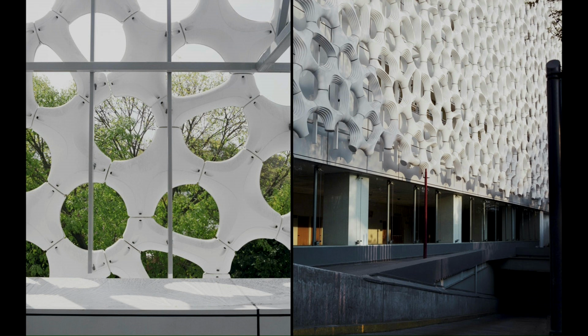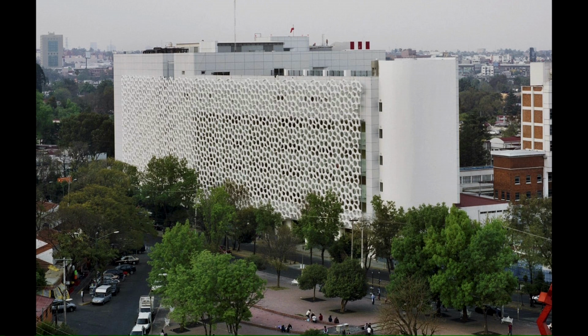In 2013, we put this one on a hospital in Mexico City. That's some photos of it. And that is a 2,500 square meter solar shading screen that also reduces pollution. And what it's doing is pulling the pollution of about 1,000 cars out of the air per day. It's a piece of architecture, it's a facade, but it's also the biggest, I think the world's largest urban air purifier.